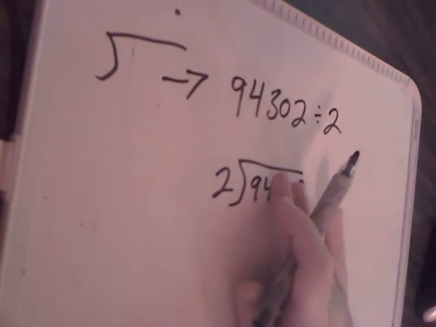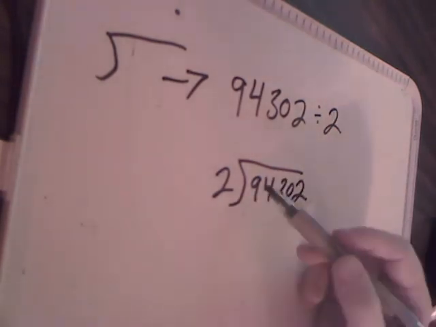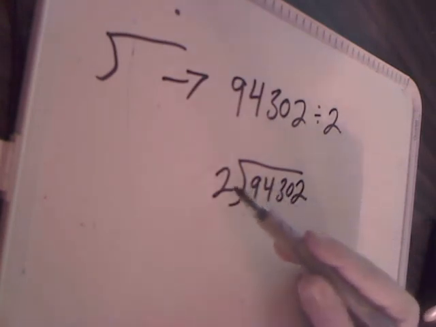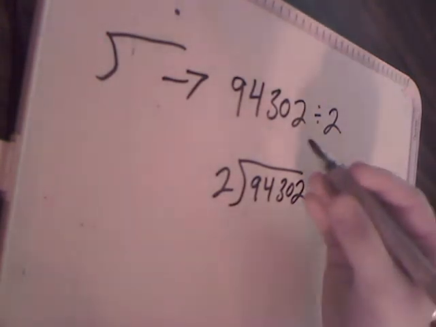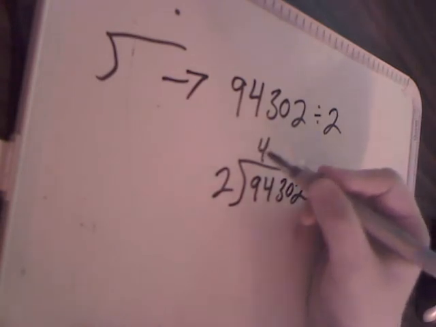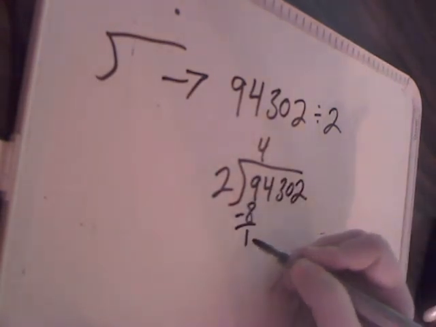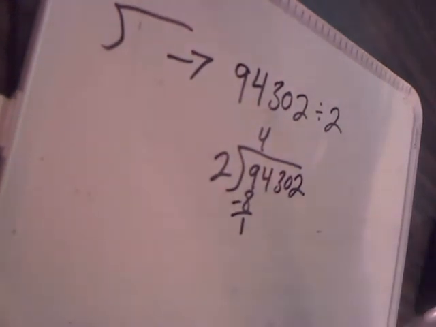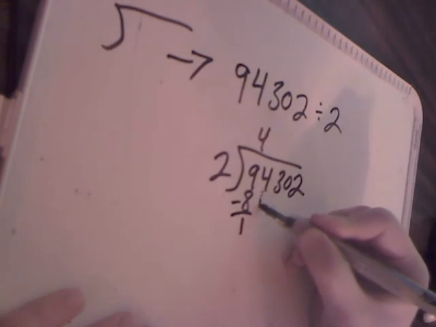How many times will 2 go into 9? If you had a bus that could fit 9 people, how many groups of 2 could you fit on there without breaking up any groups? Well, once you think about it, you'll realize that you can fit a total of 4 groups. 2 times 4 is 8, and you will have 1 extra seat left over, but that's okay because you don't want to break up the groups. The next step is to drag this 4 down.